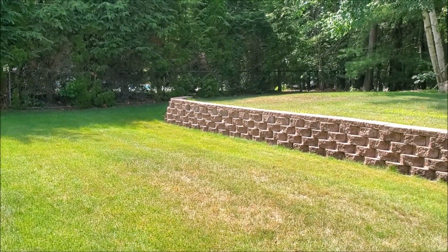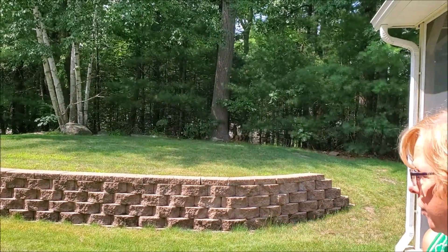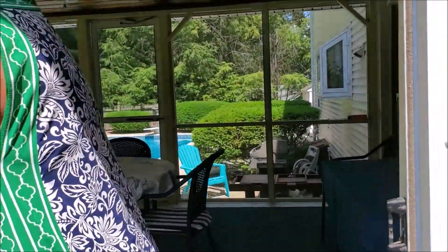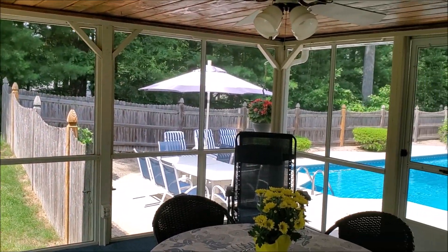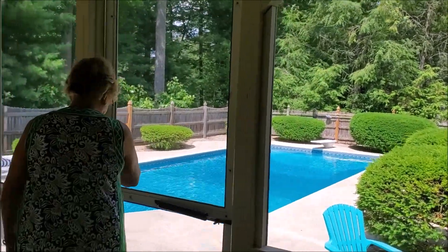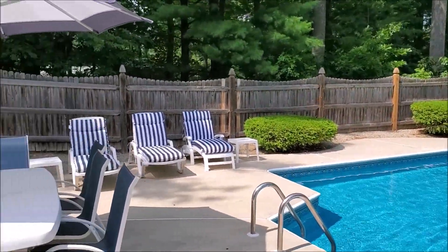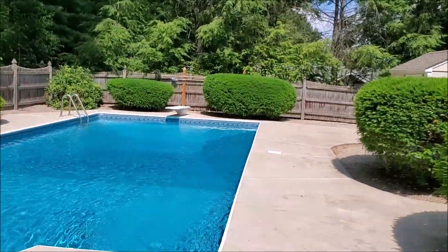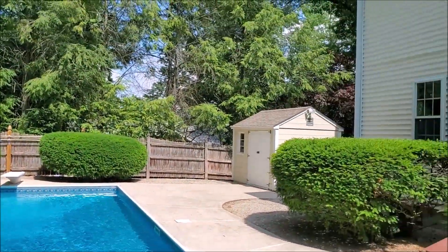We're out in the backyard — it's beautiful and all fenced in. The sellers elevated the little back area for the kids to play on. I'm going to take you into the screen porch, which is really nice to have in this warm weather. It has a beautiful breeze. And here's the absolutely dreamy in-ground pool — beautiful area to dine and lounge. The pool is spectacular, with a diving board and a great patio out here.